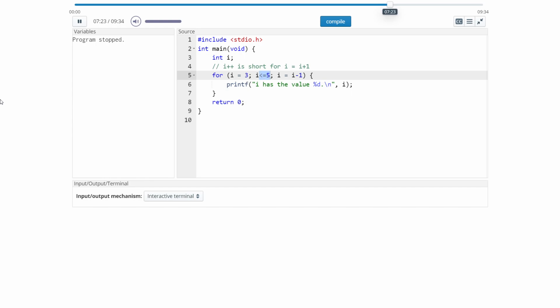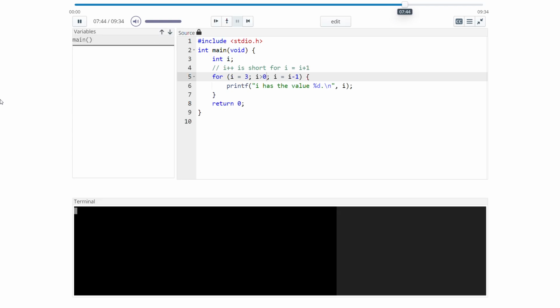So what termination condition would be better? Well, for example, we can check whether I is greater than 0. If we check whether I is greater than 0, then I will enter the loop a few times, but as soon as I hits the value 0, I'm going to exit the loop. You always want to pay attention that you construct your loops so that they exit at some point, so you don't construct infinite loops. Let's quickly compile this and again run this step by step.